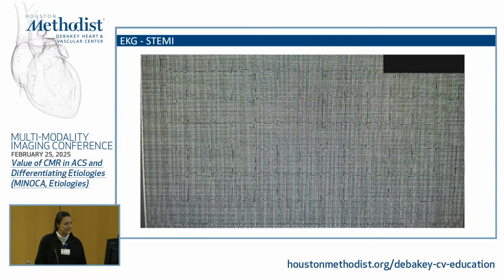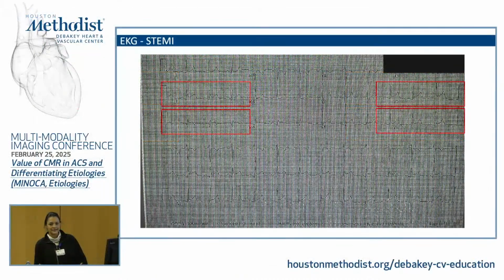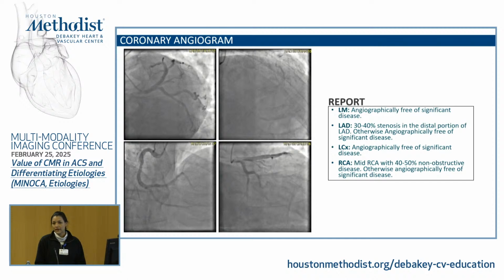On the other hand, in the EKG from that admission, at the moment they found the ST elevation, it's a record from outside, so it's hard to visualize, but I highlighted it for you in the red box, and you can see the ST elevations in the infralateral leads. At this point, the team was concerned: what is happening? Is this CAD and a type 1 MI? Is this a type 2 MI? Is this myocarditis given the high elevations of the troponin? The team decided to first rule out the most important one, obstructive CAD.